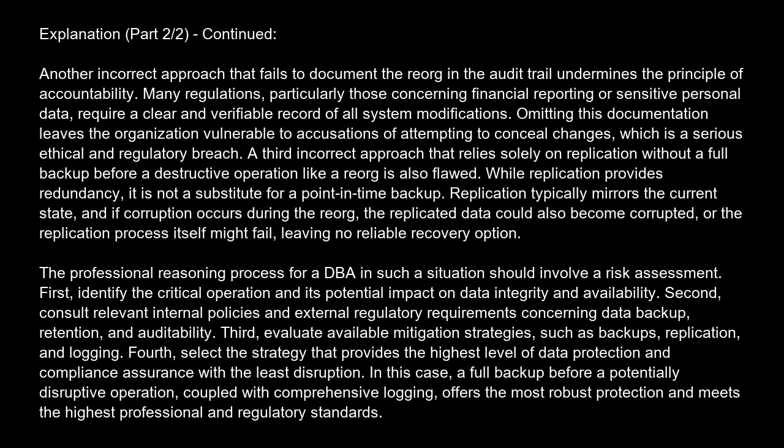The professional reasoning process for a DBA in such a situation should involve a risk assessment. First, identify the critical operation and its potential impact on data integrity and availability. Second, consult relevant internal policies and external regulatory requirements concerning data backup, retention, and auditability. Third, evaluate available mitigation strategies, such as backups, replication, and logging. Fourth, select the strategy that provides the highest level of data protection and compliance assurance with the least disruption.